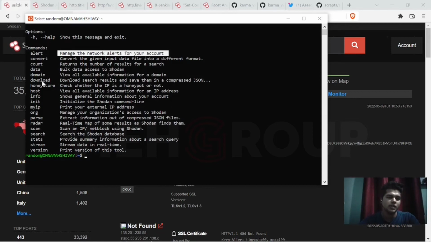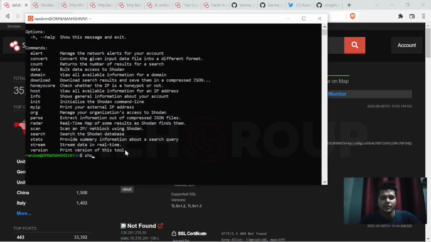I'm not going to discuss all of them as it's going to take so much time, but mainly the info command is used to get information about how much query credit or scan credit we have in our account. And to start using SHODAN in CLI mode, we use the init command, init for initialization.